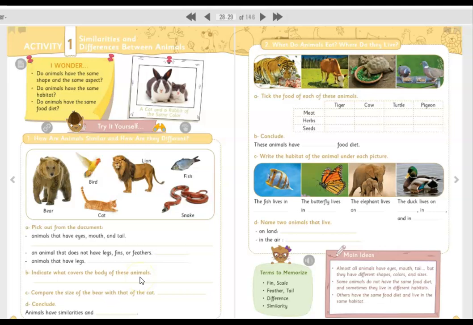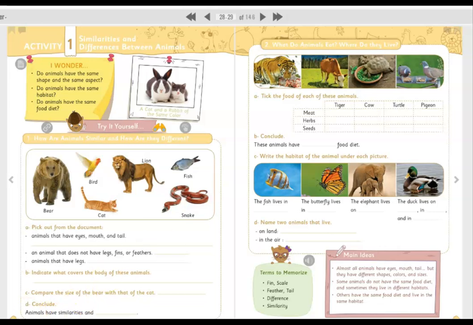Look, some animals have bodies covered with hair, like the bear, the cat, and the lion. And other animals have bodies covered with feathers, like the bird. And the body of the fish and the snake is covered with scales.